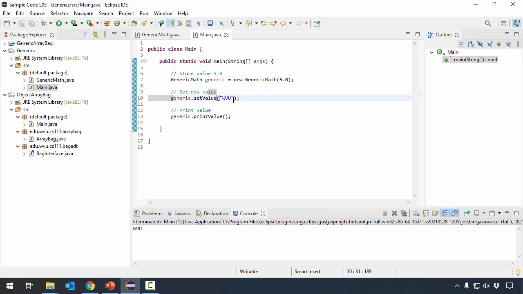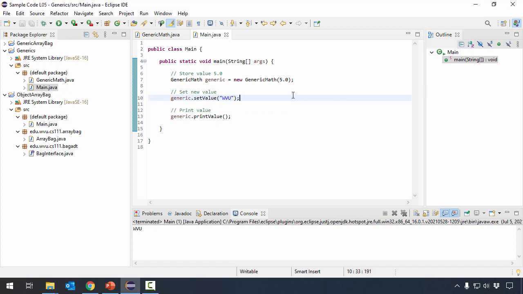This is going to be problematic though later on if I'm trying to do math, because I can't really do math on a string very easily. So what we want to do here is have a solution so that we can't change the type of our value once we get things started. That'll be kind of our initial first run at this.